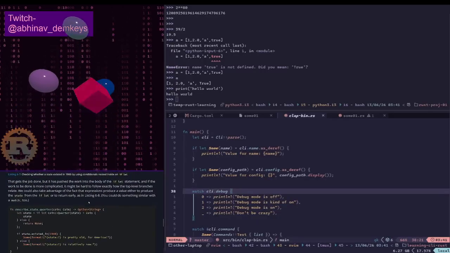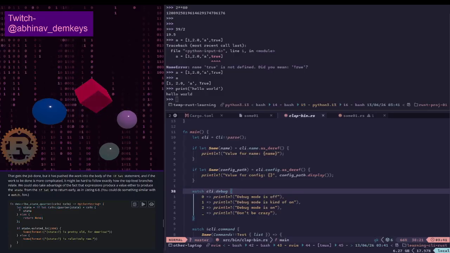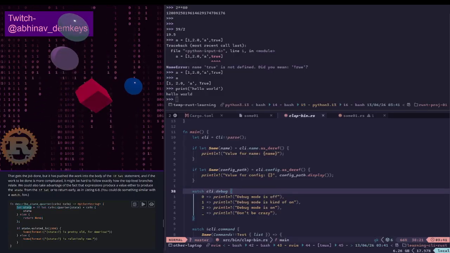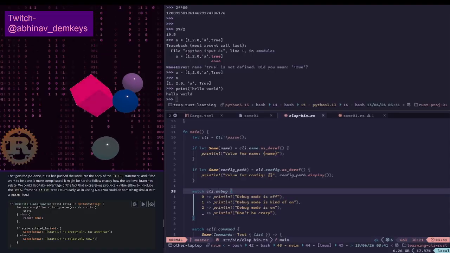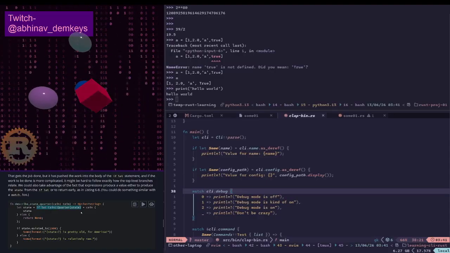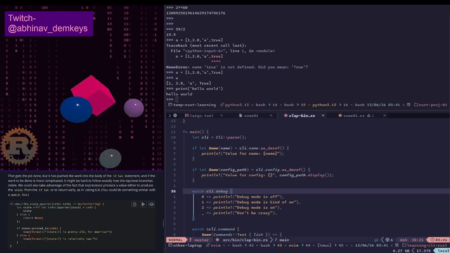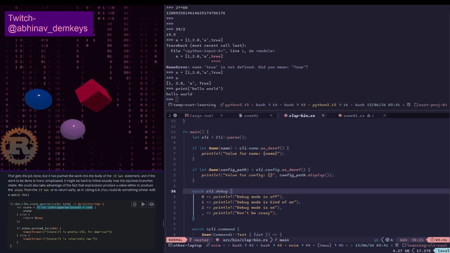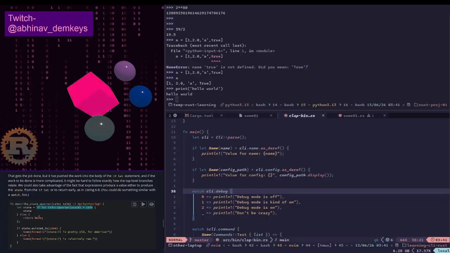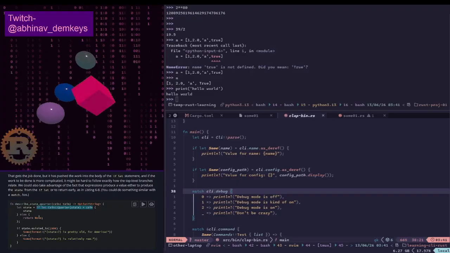But then they also show that instead of that, you could do something like this. So it's let, and we give the name of the variable, and then within that we have the if let expression, because expressions return a value. So we are able to use this entire expression. Actually, I don't know if expressions always return a value, but this specific one does.